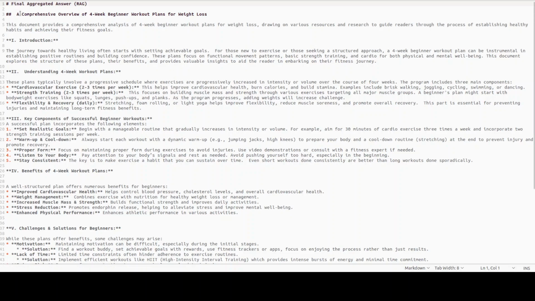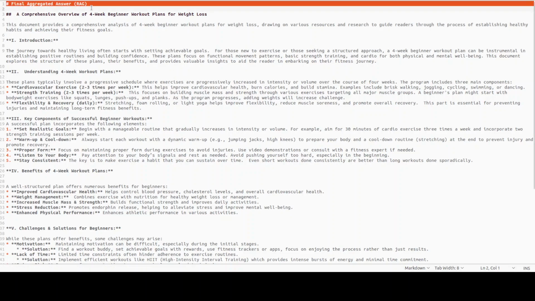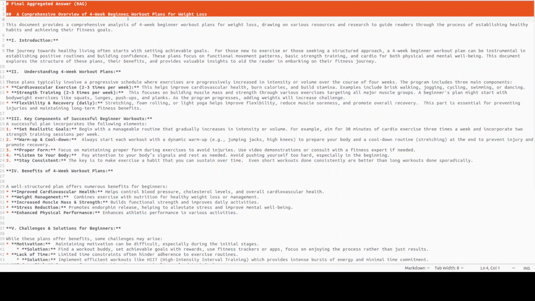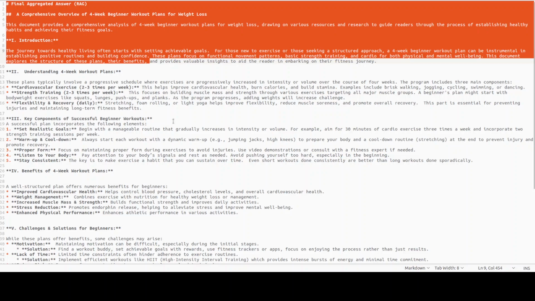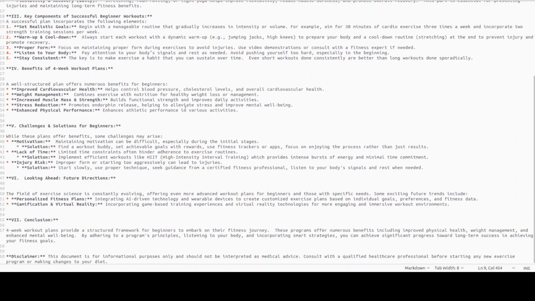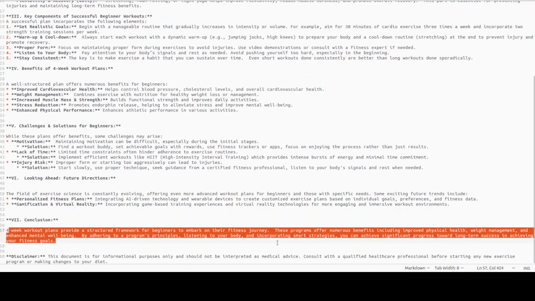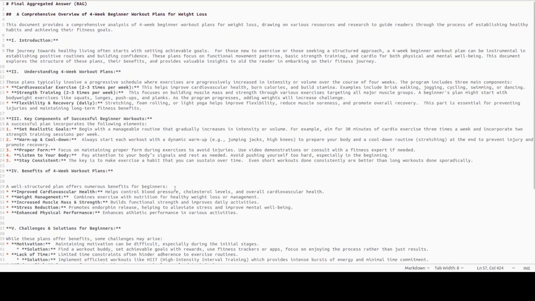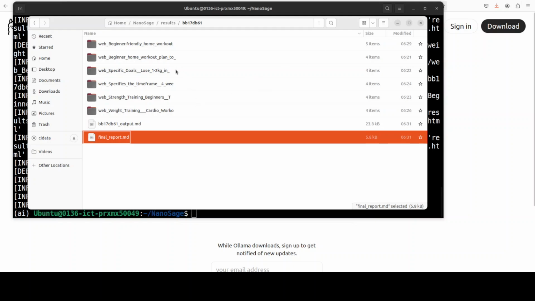It looks pretty nice, actually. Basically it has done the RAG sort of introduction. It has created the properly formatted real-time report. So I'm just quickly running through it. Looks quite good. Very, very nice. I'm very impressed. It has taken the time on CPU, but the thing which it has produced is quite, I would say, valuable. Pretty nice. Very nice.